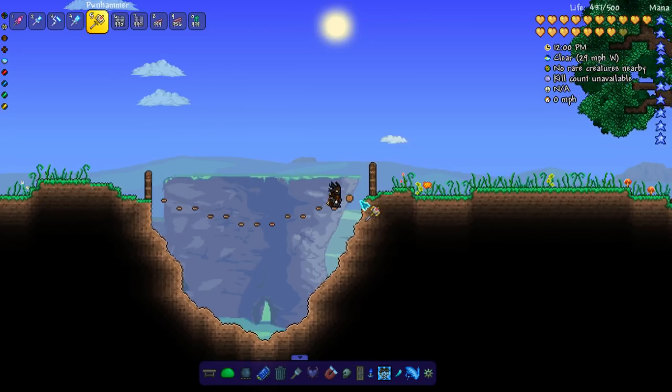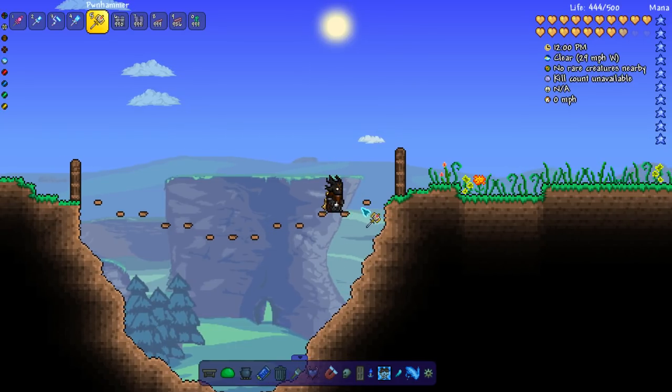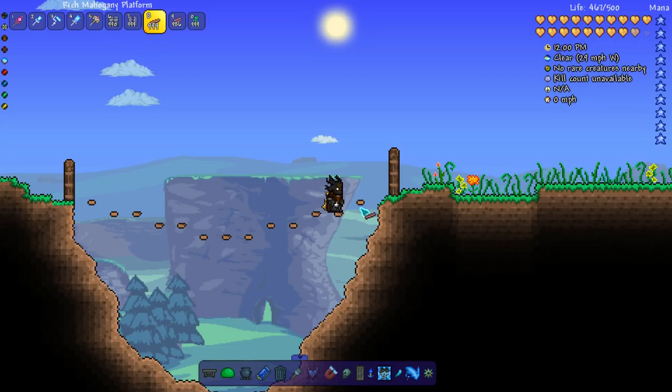So you see, this is pretty much a circle. But if I go into a half, we got more of a natural looking step, but it's rather small. So that's where the rich mahogany platform comes into place. If I place one directly beneath a half block, you'll see that it expands out to the edges to kind of grab on to the block below it.